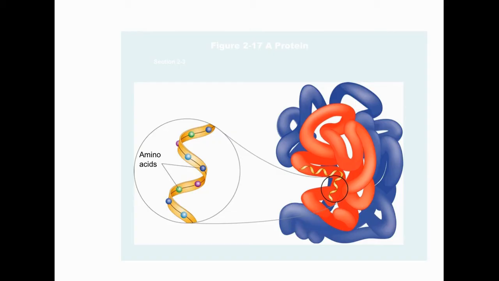And here's just a diagram of a protein. They have a crazy shape. And remember, it is the shape of proteins which determines their job or their function. So you can see here a bunch of little amino acids. They're all bonded together. Those are the monomers. You stick a bunch of amino acids together. Those are peptide bonds. So here you can see this is the same as that. And this protein is just all wrapped around each other. Has a real crazy shape. So that's kind of what a protein looks like.